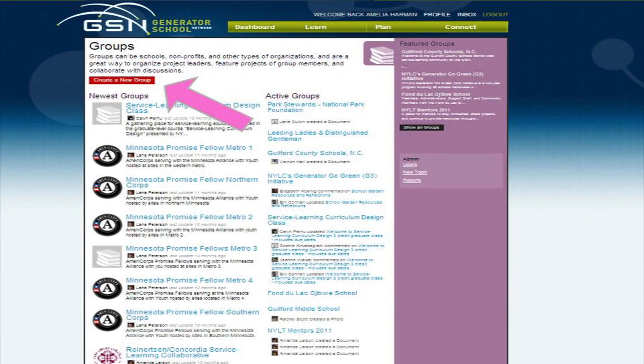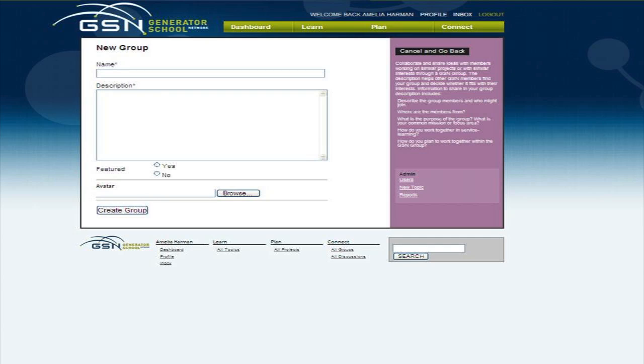From there, you'll see the newest groups and the active groups, but you'll have that big red button on the top that says create a new group. Of course, you would need a name and a description of that group, and that can be edited at any time if things change a little bit.